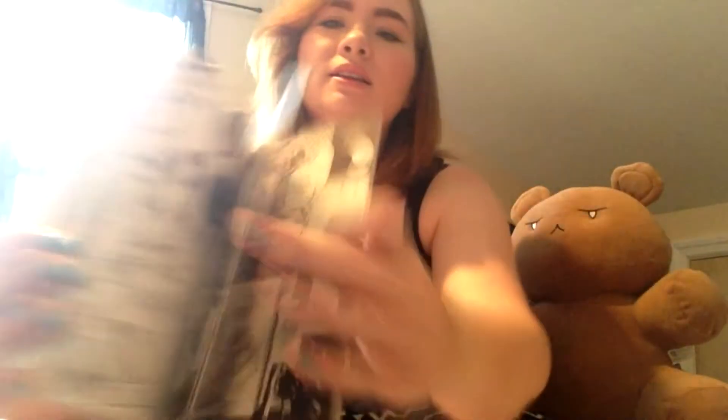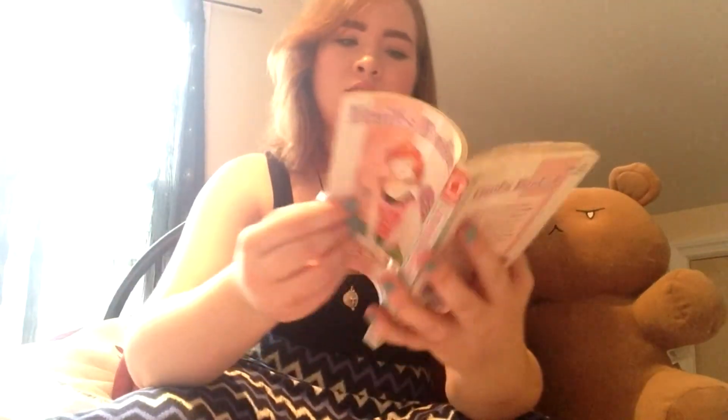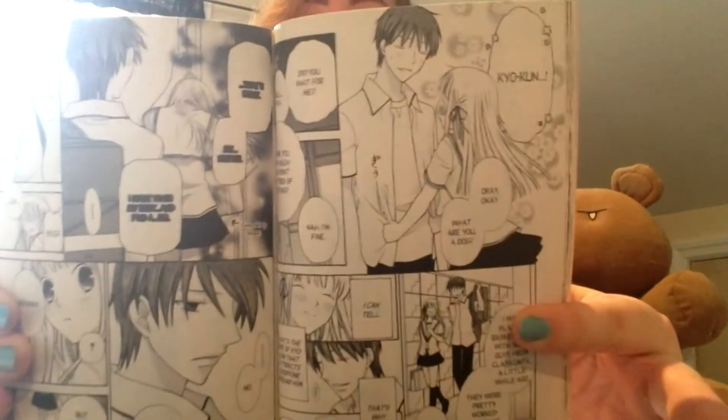I liked all her art styles, so this didn't really affect me. I did notice a difference in terms of shading — she used different techniques. I'm going to flip through a couple pages, so if you haven't read it, this is the spoiler section. You can see the drawing styles here compared to later pages — it's very different. I liked seeing her progress, and I think it makes the manga even more special that she broke her hand, continued to write, and learned how to redraw specifically for this manga. That's pretty amazing.